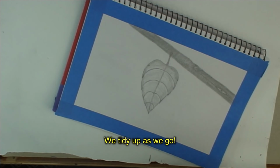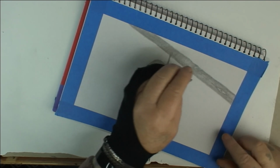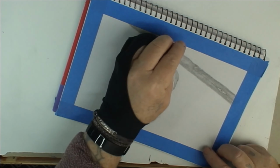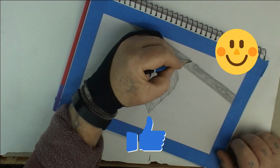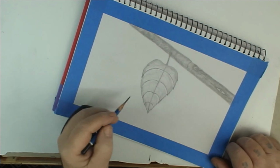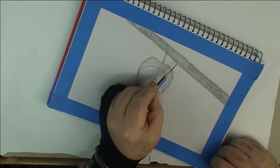Now I'm going to get my blue tack. I'm just going to go in here, tap tap. Not so much on the outside, but along the middle. Okay, now what that's done here is it's created a bit more texture. Look here. It's like a little join or something. So that's really good. I like that.